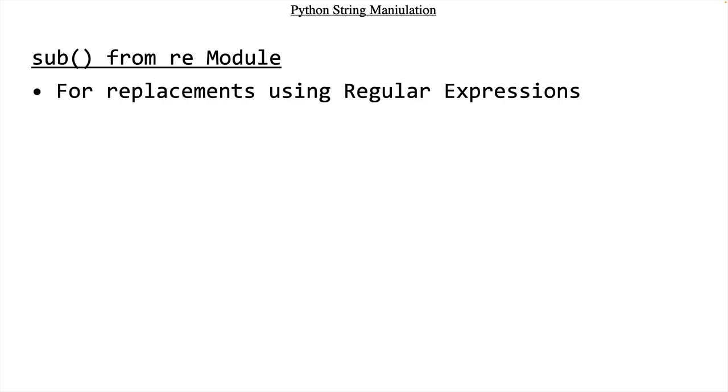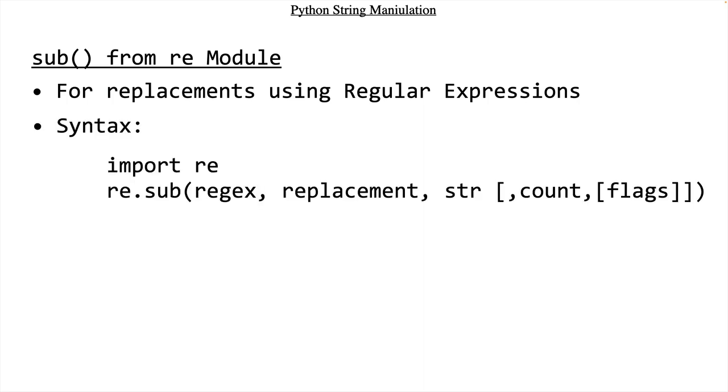There is a sub method in the re module. This allows you to do replacements where the search string is a regular expression. So the syntax of doing this is, of course, we have to import the regular expression module re, and then we can say re.sub, and we have different parts here.